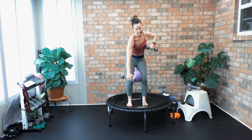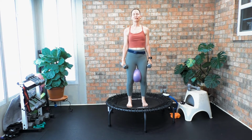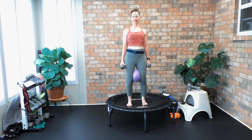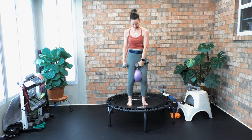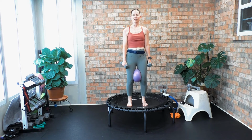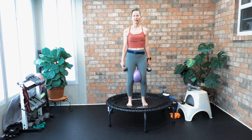All right, let's sit it up, squeeze the ball. Isometric contraction for the inner thighs, adductor muscles. Squeeze that ball. Shoulders back, chest open. Oh, it's not a butt squeeze. Inner thigh squeeze, release. Now let the inner thighs squeeze. Your butt will naturally squeeze, but it doesn't begin with a butt squeeze. Can you make sure it's the inner thighs that are squeezing?